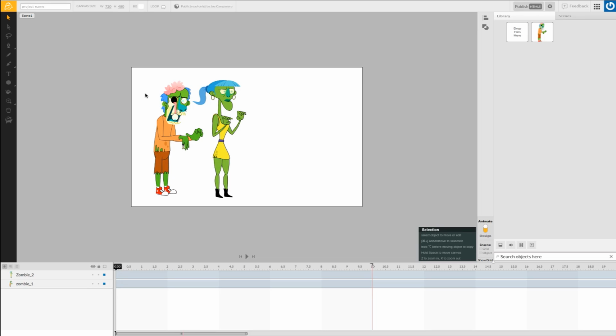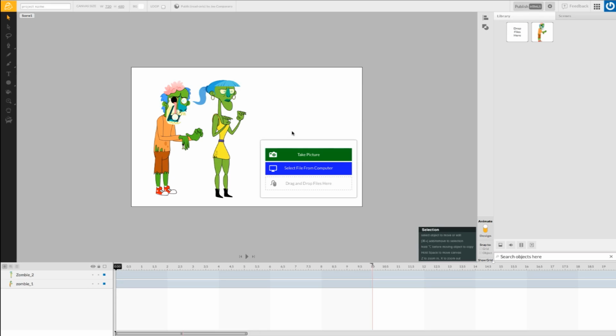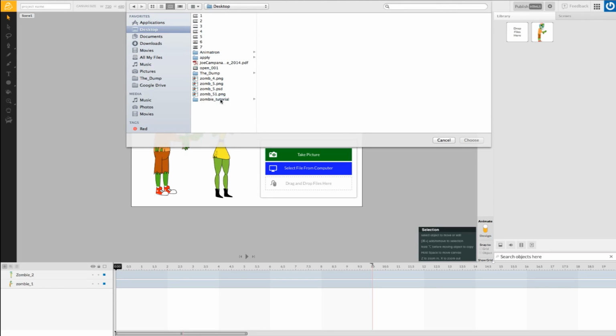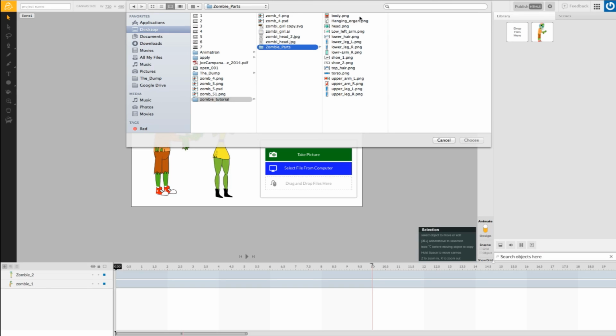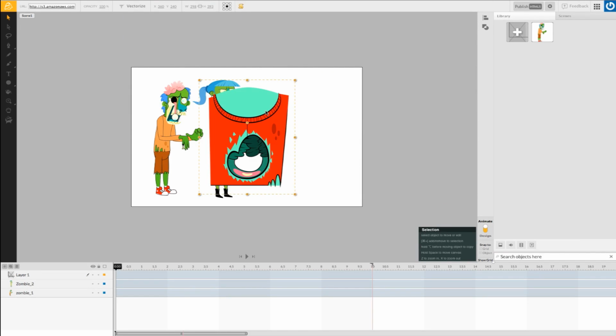So again, we'll just go right to the upper left-hand corner, the Animatron logo menu button, import, select the file from your computer, and we will start importing our zombie.